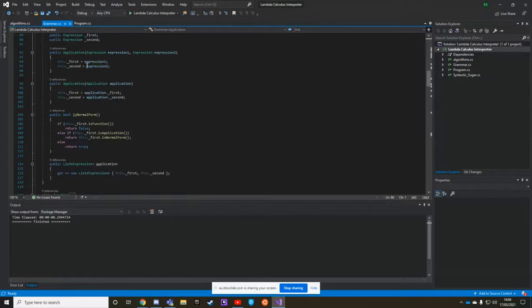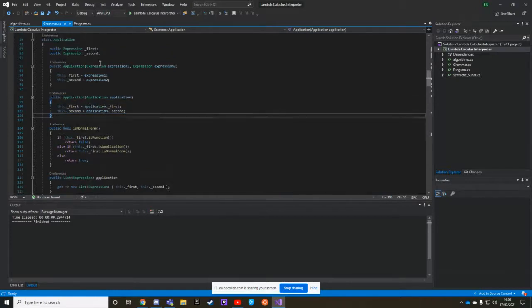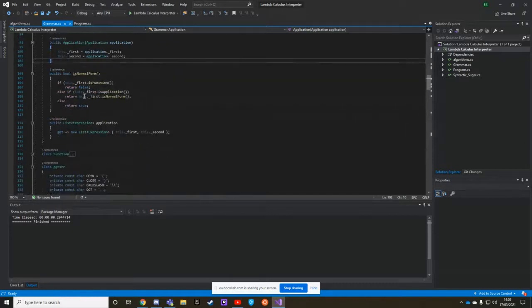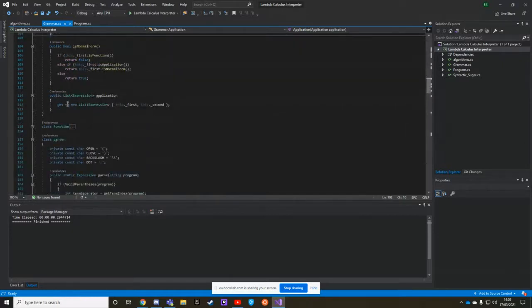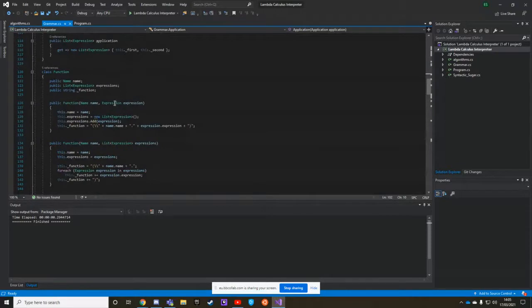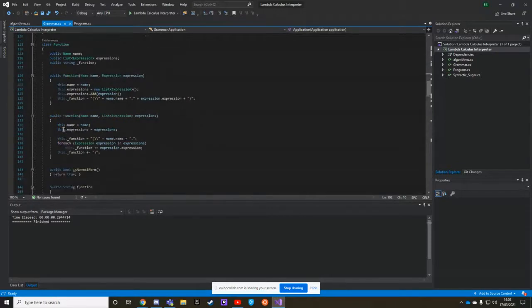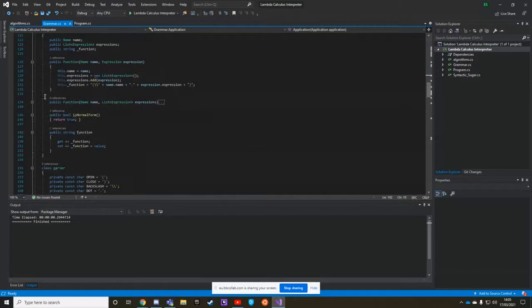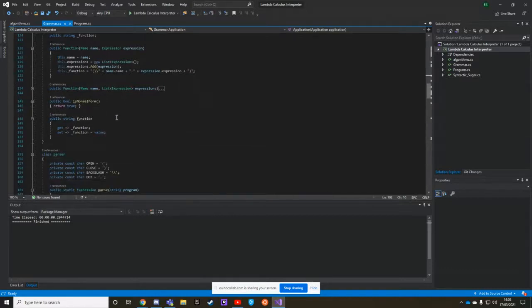And that's very simple as well, where you can initialize it with an expression. I think I can get rid of this one now, actually, because it has no references, and it was something else I was trying to do. But you can initialize it with the two expressions, so the first one and the second one, and that just has, again, a get and a set. Oh, I think I can get rid of this as well, actually. But yeah, there's the set stuff. And then with the function as well, it just has a name and then expressions. I think again, you don't really need this one anymore, but yeah, you can set an expression basically, and it keeps going down there.